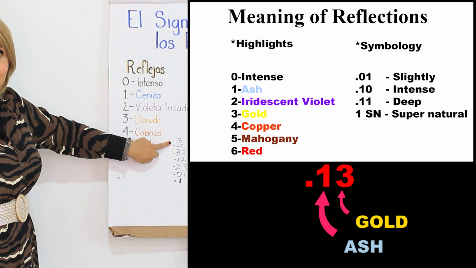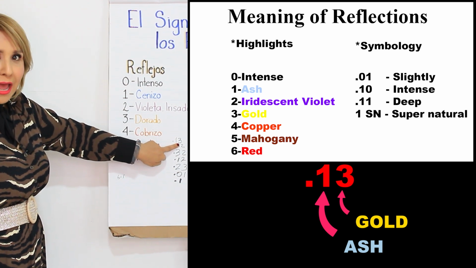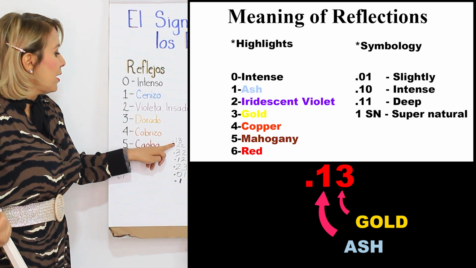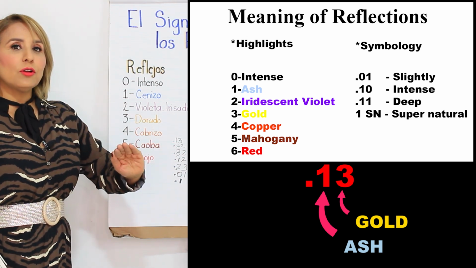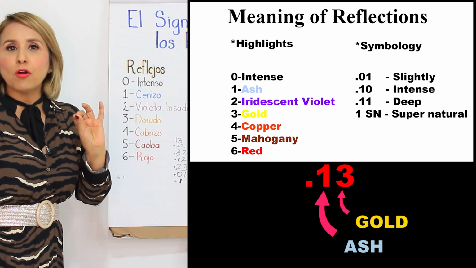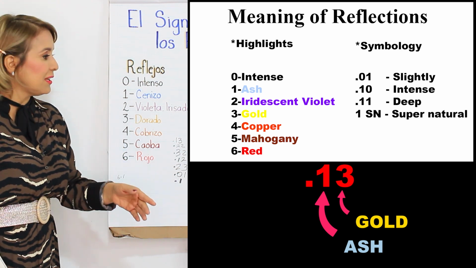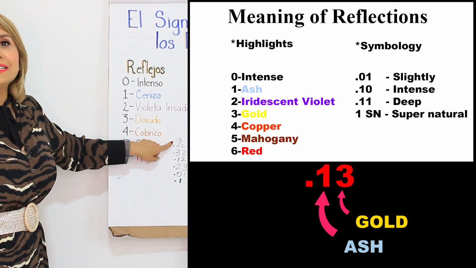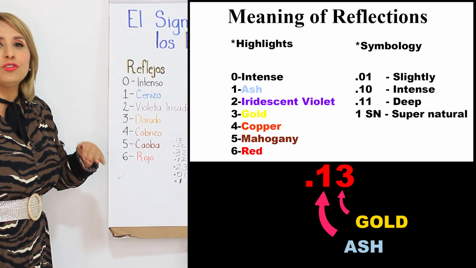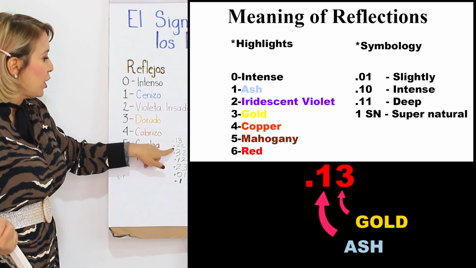It can be 0.13, which is a golden ashy. This will help us significantly when we want to tone down a blonde hair color with a slight copper reflection, but we want to keep the beautiful golden hue and shine. The 13 is ideal for neutralizing that tone and leaving it with a beautiful warm tone.